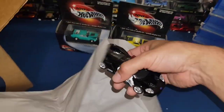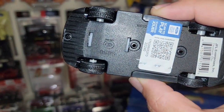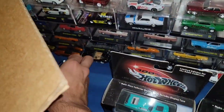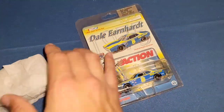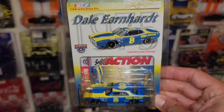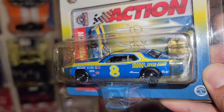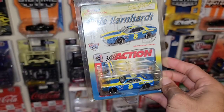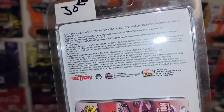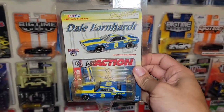Here we go — he found this, I want to say he got it at Lowe's. We got the Ford GT in the police deco, definitely one of those pullback cars. That is another awesome addition to the Ford GT collection. Here are some more goodies — look at this: Dale Earnhardt's number 8, 1975 Dodge. That is freaking cool — such an awesome casting. Beautiful blue and yellow just like his Wrangler car. It is limited edition with the serial number and all that good stuff — as long as it's in the collection, it's valuable to me.